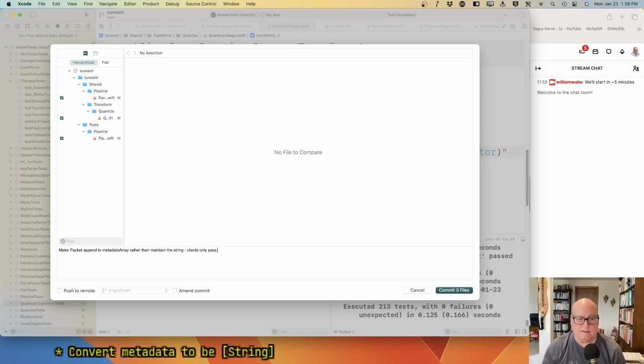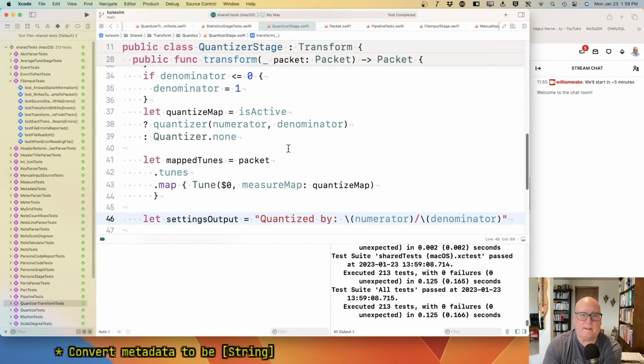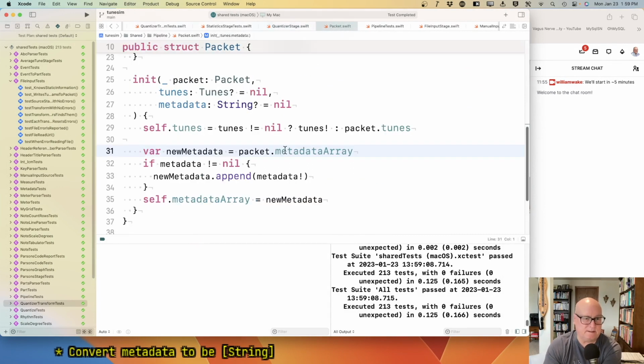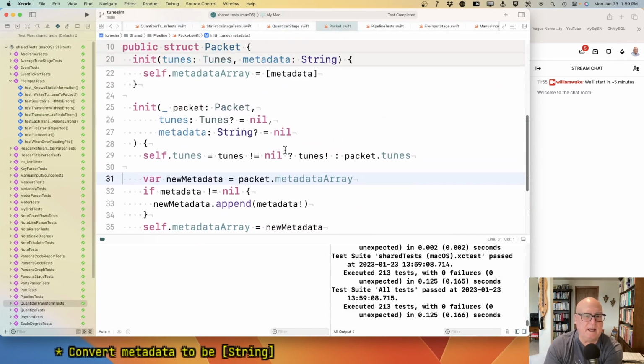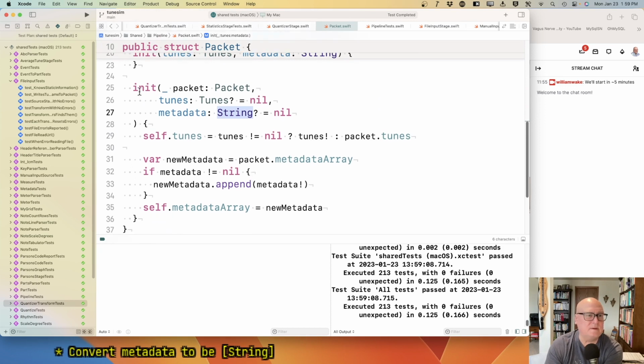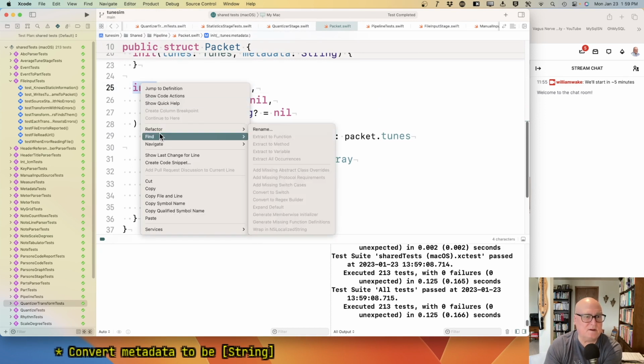Clients only pass in their own metadata, which definitely feels like an improvement. Okay. Now back to packet. Let's see. Is anybody ever calling this with nil? There weren't very many places calling it.